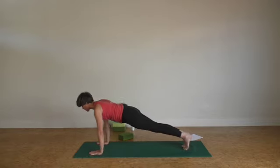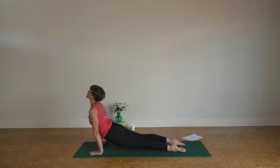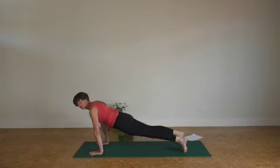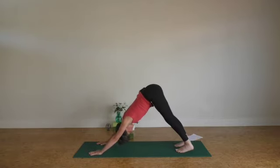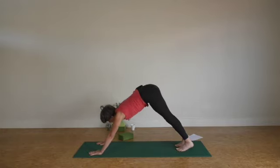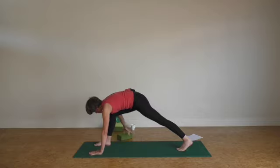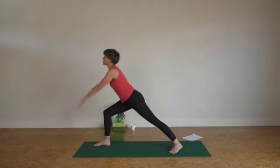Going to child's pose or going through chaturanga, or you can go to the ground cobra or up dog. See what you feel like. Downward dog, exhale. So we're going to come to Revolve Trikanasana now. So step the right foot forward, keep the block handy and bring the back foot down. Come up to warrior two again.